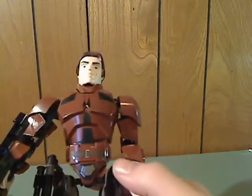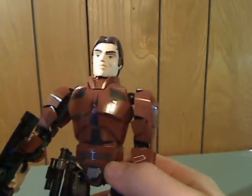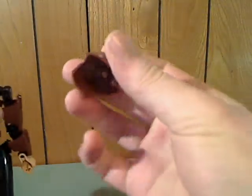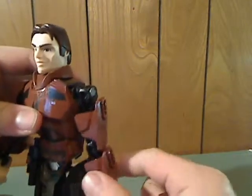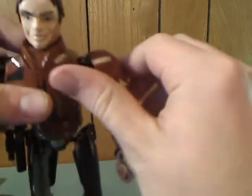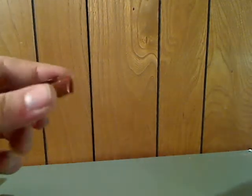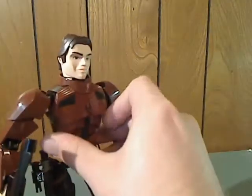And then the chest plate is just about the same, but in dark brown, and has some unique printing to it. And also the arms are quite simplistic, but with these all new shoulder pad pieces, which look pretty interesting and might come in nice for mocking. And also on the arms are a lot of dark brown pieces, which are quite cool, something you can get for mocking. And then on the neck area is this new neck piece, or collar piece, which goes over the ball joint like that, and then the head comes over it. Kind of interesting.